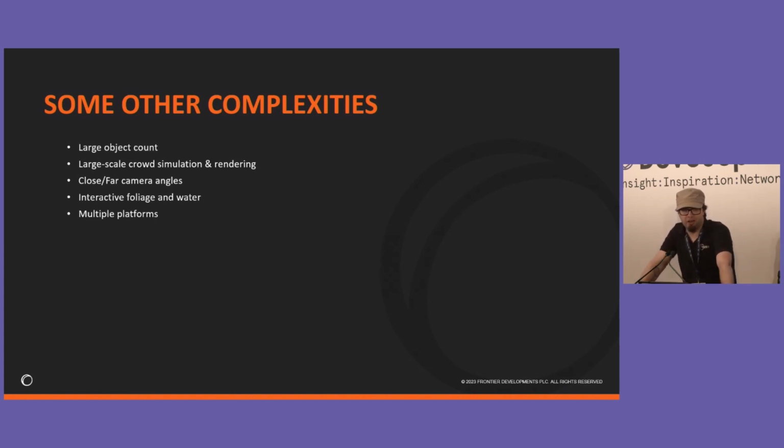There's the crowd simulation and the rendering of the crowds. So these parks are dynamic, and of course in Planet Coaster, Planet Zoo, and Jurassic World Evolution, the crowd moves through this as well. So pathfinding of all those things, and how do you deal with rendering 10,000 crowd members on top of a fully dynamic scene as well. And close and far camera angles: the player can zoom both really close to the game as well as have a really far high-level overview of the game. And then, of course, procedural animation of all of our animals and dinosaurs interacting with the world. So those are only a couple of examples of all the complexities we have to deal with. And all of this has to be done on an engine that supports multiple platforms: PC, PlayStation, and Xbox.